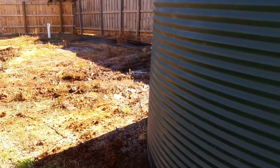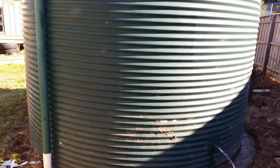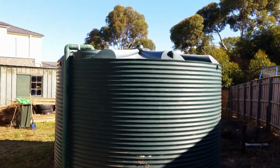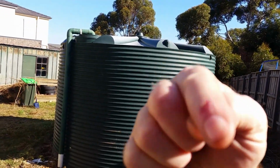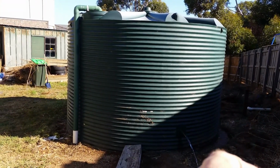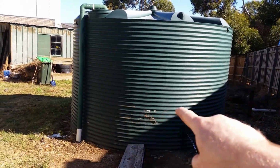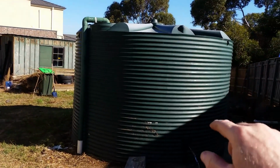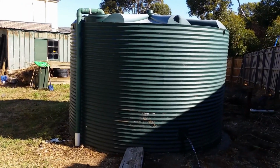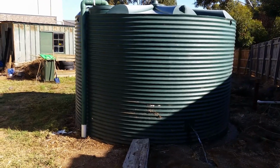And what I've decided to try was to use wooden posts. So if we can get the ute with the winch at this side and wrap a rope around the top of the tank and pull it this way towards us and throw big round poles under it, and then just slowly push it, and we'll put more poles under and we can roll it down to the bottom of the garden.